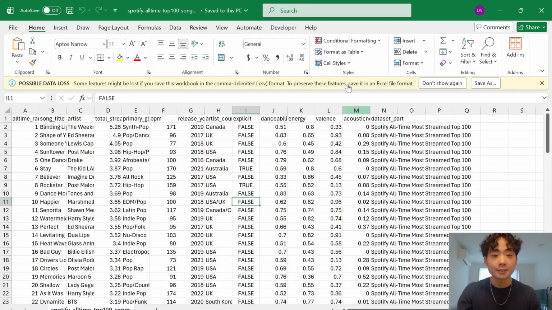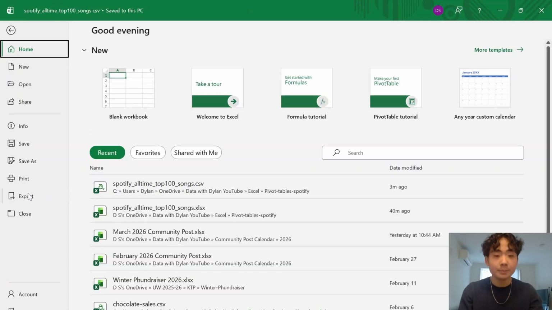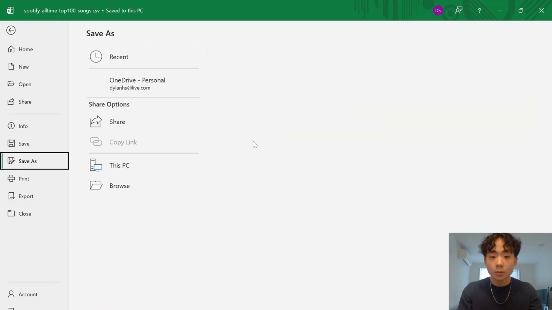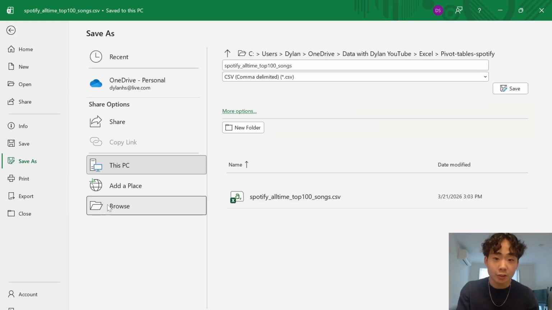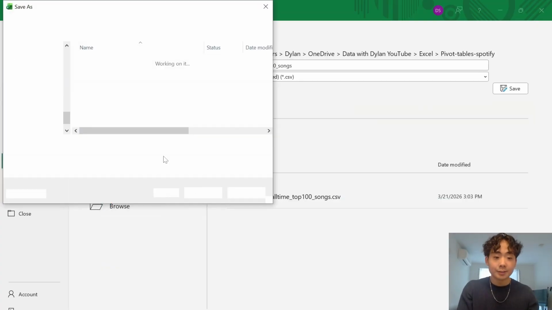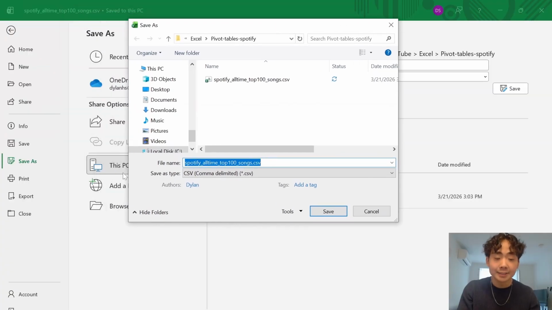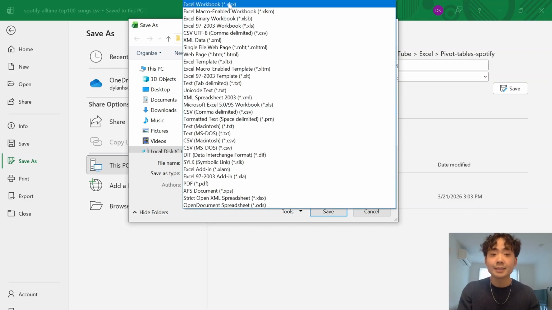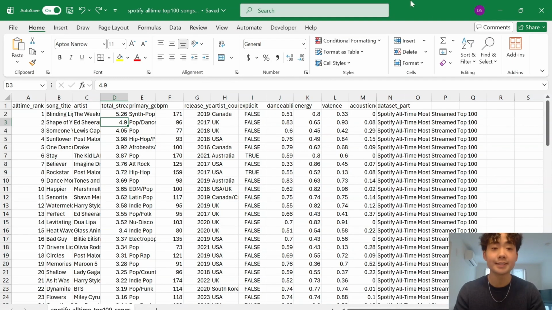Okay, over here is our CSV dataset, and you can download this by going to the description below and clicking on the Kaggle dataset link. And from there, you should see a button that will let you download this as a CSV. Now I'm going to convert this into an Excel workbook, because doing that will allow me to add some features like the pivot table that we want. So I just clicked on Save As, Browse, and then instead of saving it as a CSV, we want to save it as an Excel workbook. All right, so now that we have our data set formatted as an Excel workbook, we can get started.